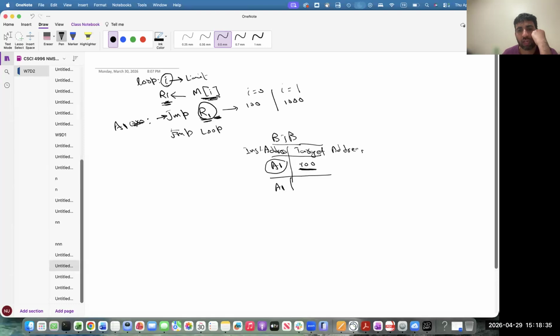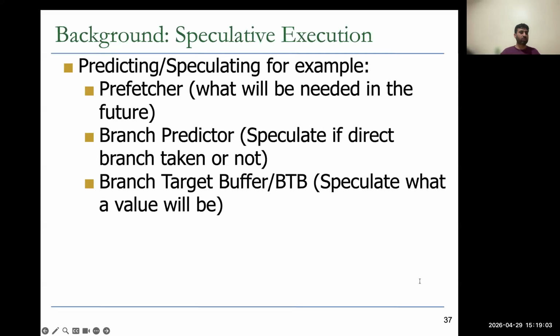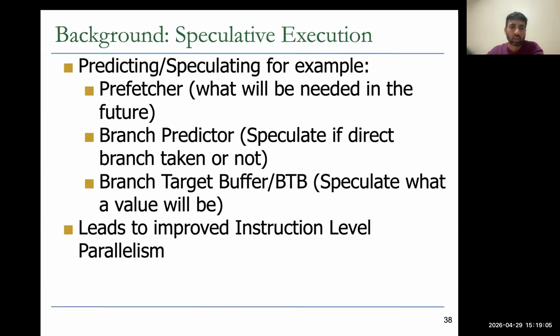So every time now, if in future the same address is again encountered, you will not wait for this address to be resolved. You will simply look into the table and find, okay, last time when this instruction address appeared, the target address was 100. So now I'm not going to wait for it, and the execution will go to the address 100, and from there the next instruction will be fetched, right? So this is the job of the branch target buffer. It saves your time and speeds up the execution.